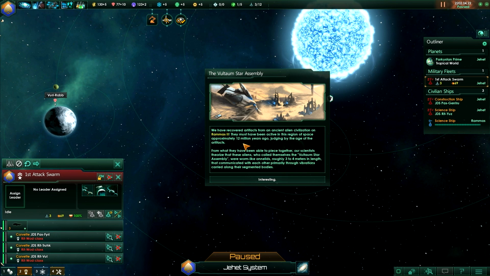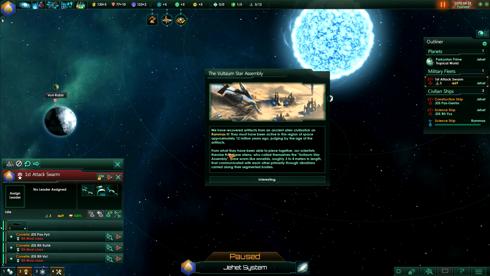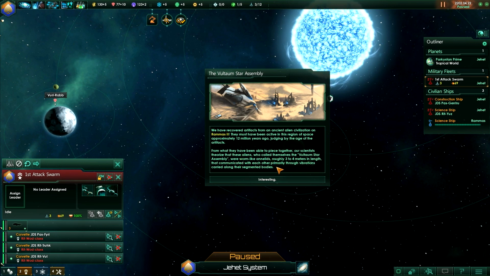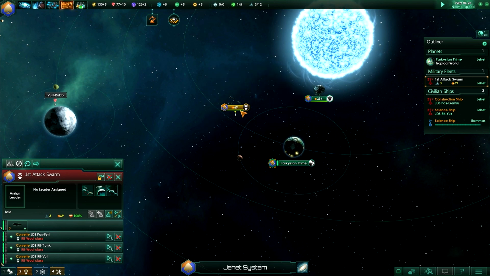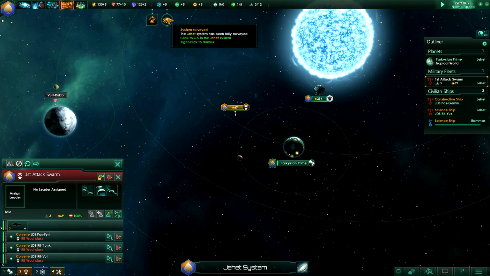The Voltorm Stars Assembly. We recovered artifacts from the ancient civilization on Romas 2. Now, it must have been active in this region of space approximately 12 million years ago, judging by the age of the artifacts. From what they've been able to piece together, our scientists theorise that these aliens, who call themselves the Voltorm Star Assembly, were worm-like annelids, roughly 3 to 4 meters in length, that communicate with each other primarily through vibrations carried along their segmented bodies. So it's like space caterpillars. Interesting. Blimey, that's really spooky, isn't it?